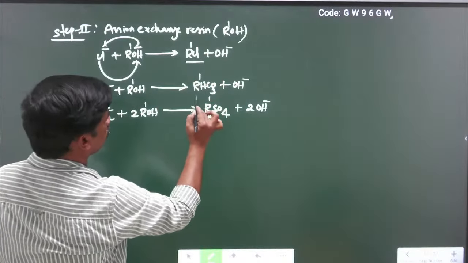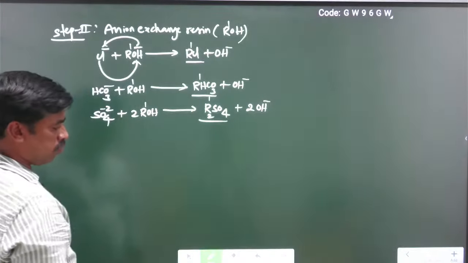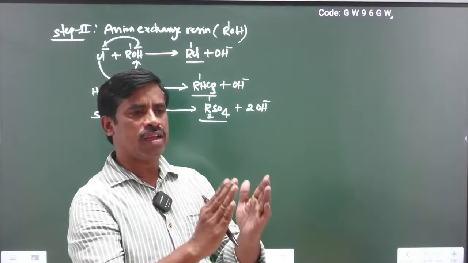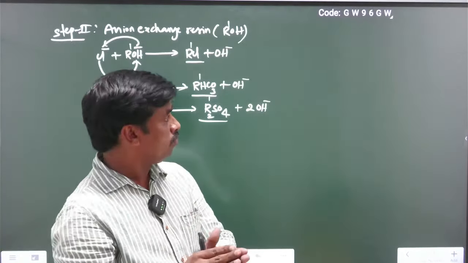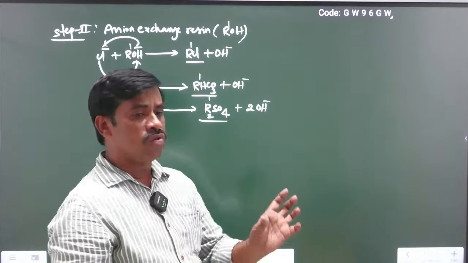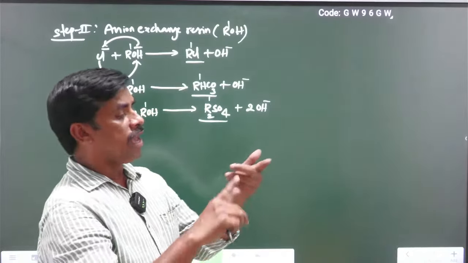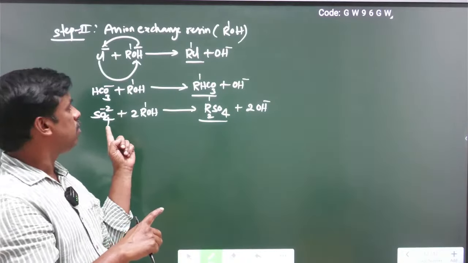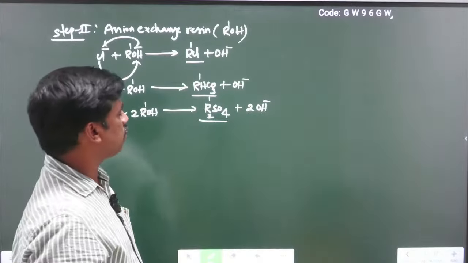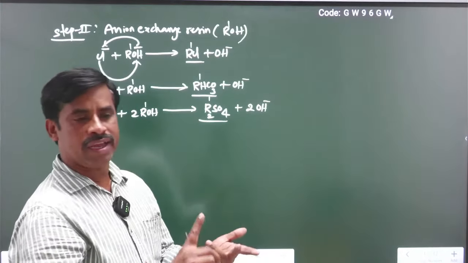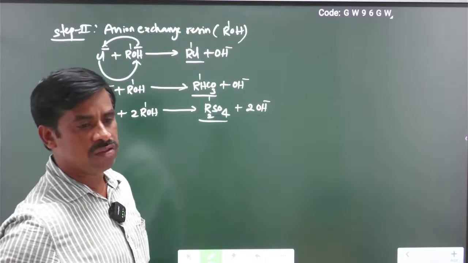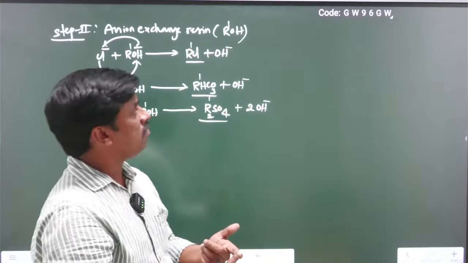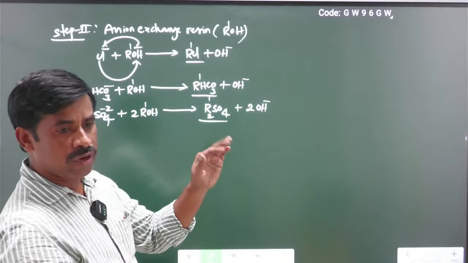All these compounds are stopped on the resin bed of the anionic exchanging resin. So the concluding point is: the cationic exchanging resin exchanges only cations like calcium plus 2 and magnesium plus 2. Then the water enters the next tank, where anions like Cl minus, HCO3 minus, and SO4 2 minus are exchanged on the surface bed of the anionic exchange resin. After exchanging cations and anions, the water is completely free from dissolved contaminants. One step removes cations and another removes anions, which means the salts are completely removed by this step-by-step process.